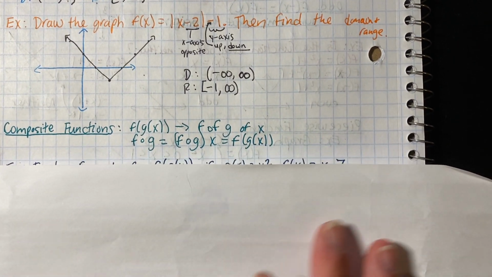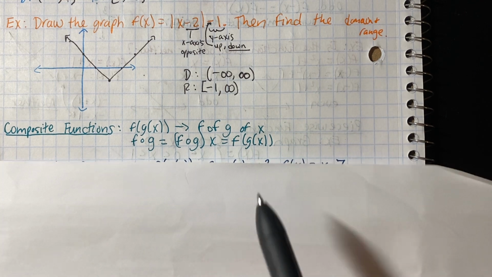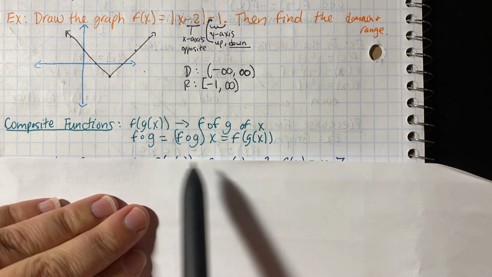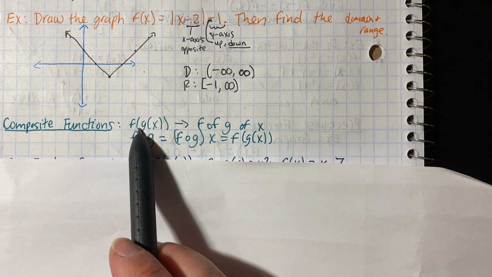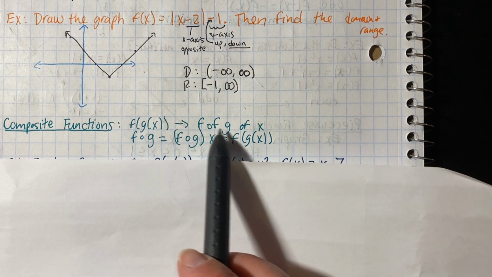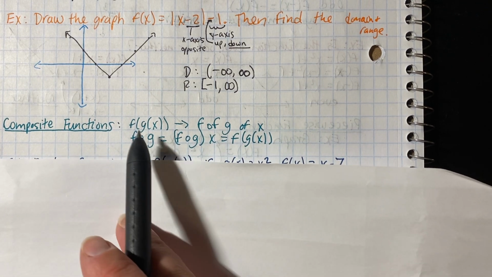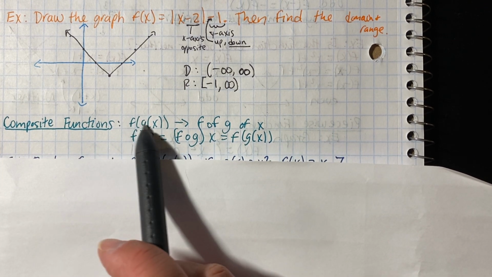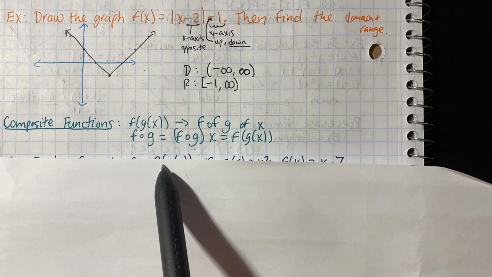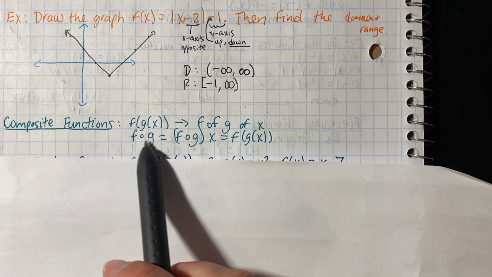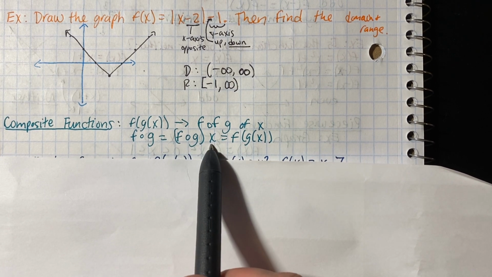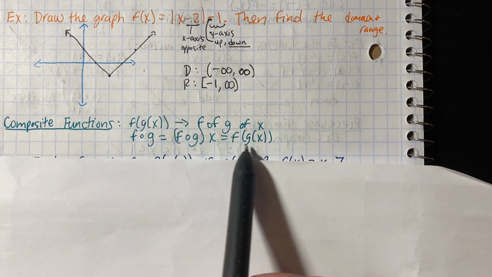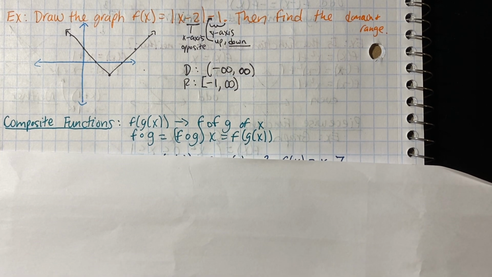All right, composite functions. So composite functions is when you put one function into another function as a substitute for x. So this is f of g of x. So when we take f, we do whatever function of f is, and we put g of x in for x. Okay, so f of g is the same as saying f of g of x. Okay, this is all similar notation.